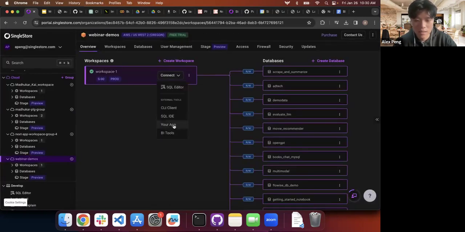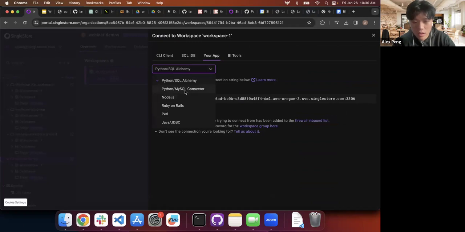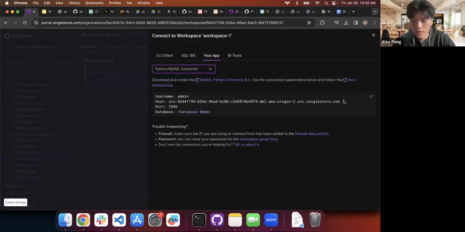You're going to click this connect button so that you can get some API access to your workspace. And the first time you open this, you're going to see the workspace password. And you're also going to see just a few of the workspace details that are important for you to note down.